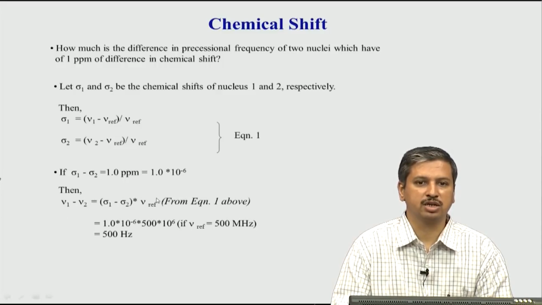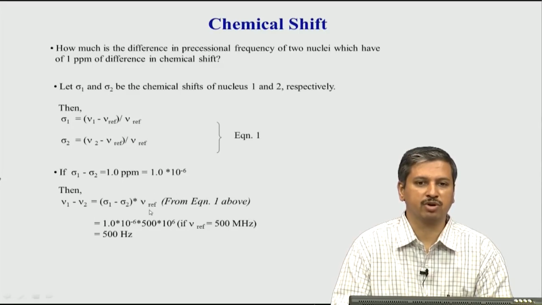If you look at this equation here above, this is coming from the previous slide, the last slide which I showed you, of how we get the chemical shift. All we want to do is simply subtract these two. If you subtract these two, you will get 1 ppm, that is what we have, and that you can convert into this difference in hertz. And remember, this mu ref is known to us.